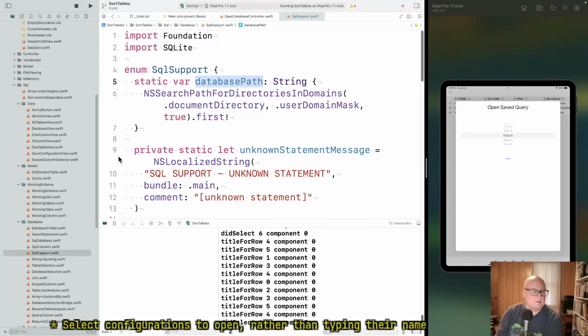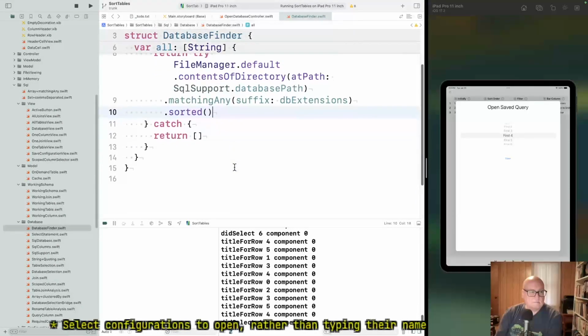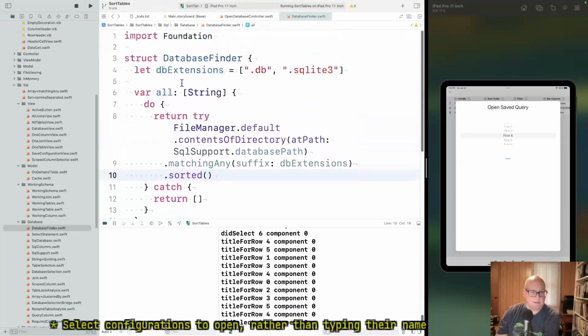Right. Yeah, function. I mean, I think this is it kind of if we took this out.